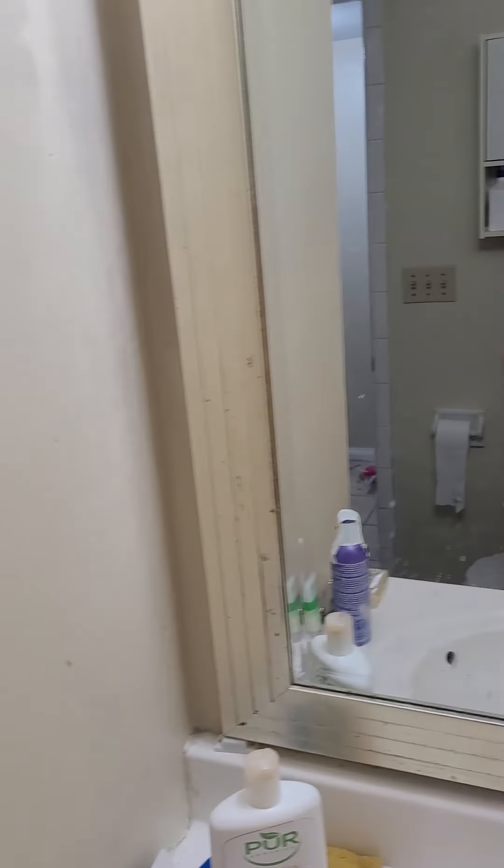It's 6:20 and I am out of the shower — this is how it's looking. My head hurts here because I slipped on coffee my dad spilled the other day and bashed my head into the side of the wall, so my head is still hurting even a few days later. But I was gentle rubbing the shampoo and conditioner in — I used the shampoo and conditioner that came in the kit.